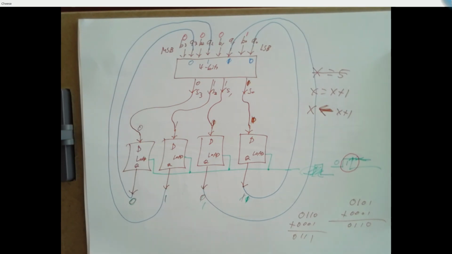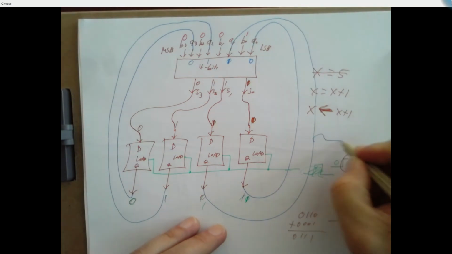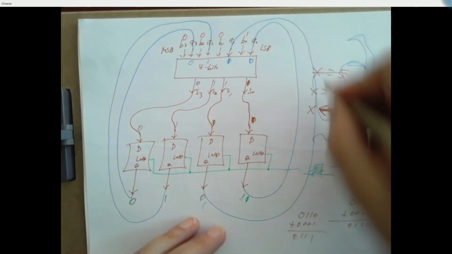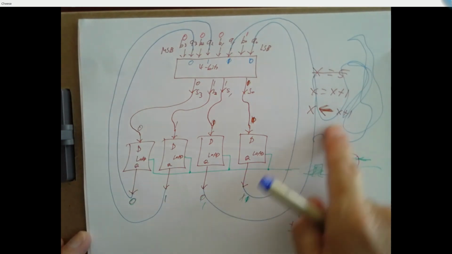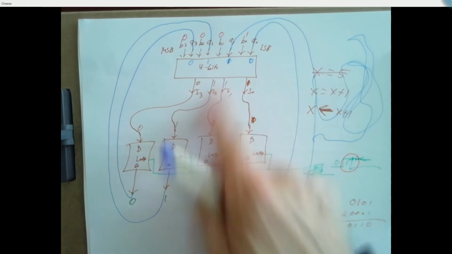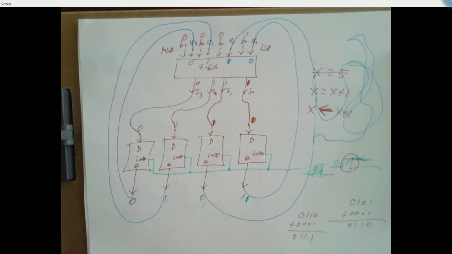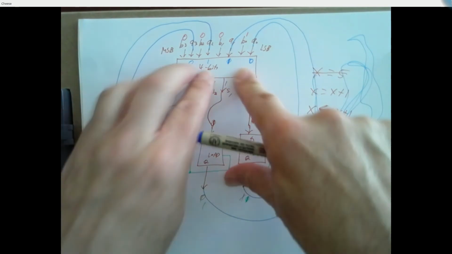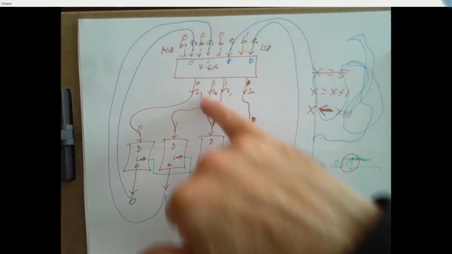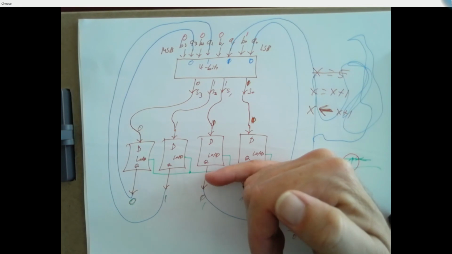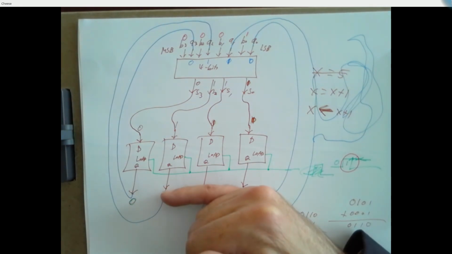And what's even worse, what if this path, for some reason, is much longer than this path, right? This poor bit over here might take a really long time to come through. We might not even end up adding 1. We might be adding 1 to the old value in this bit and the new value in these bits. And you can get into all kinds of goofiness. Okay? So this is a nightmare to try to work with. Primarily because as long as this load line is high, whatever's coming in the inputs, that becomes the new value of the flip-flops, and it immediately appears on the outputs.